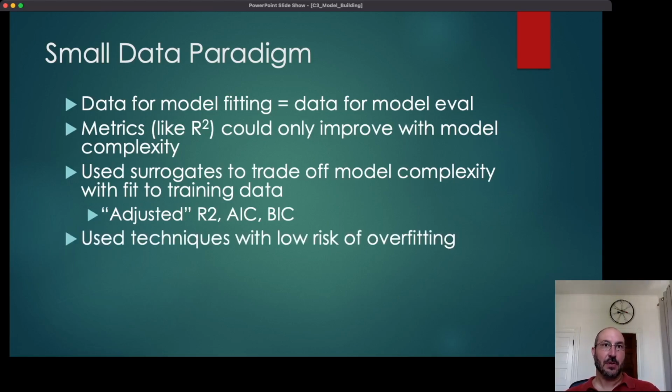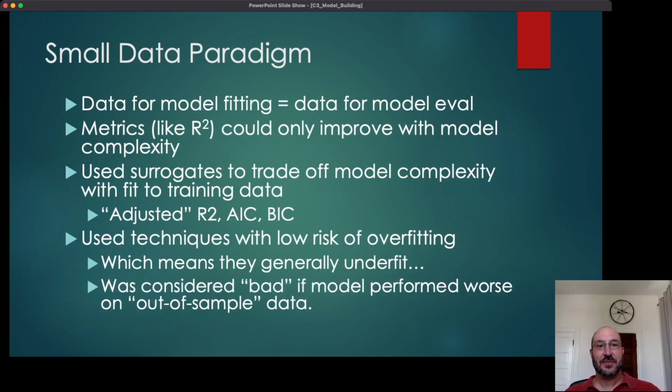And in general, in this small data world, you would use techniques that had very low risk of overfitting. So models were typically underfit, in that the real world was considerably more complex than what the models showed, but since you had a small data set and you had to stick with more simple techniques, you generally just got an underfit model that would demonstrate a little bit about what was going on, but was not as complicated, as interactive, and as interesting as the models you can fit now. So these models generally underfit because they had such a low risk of overfitting.